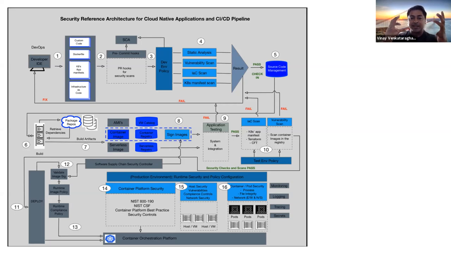There are so many best practices, and this goes back to the platforms that we work in, whether it's Kubernetes or OpenShift or one of the cloud vendor managed platforms. It's still a shared responsibility model. They give you the capabilities, so you have to make sure that they are enforcing the right capabilities. For example, NIST 800-190 is a special publication that talks about security for containers and application containers. There is a whole bunch of security controls, so you need to make sure that you are applying those best practices for your container orchestration platform.